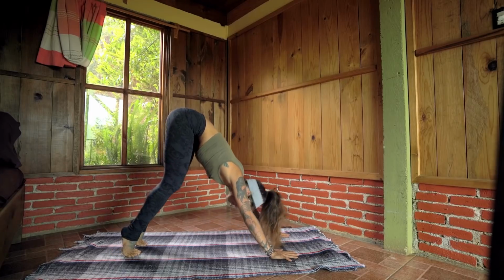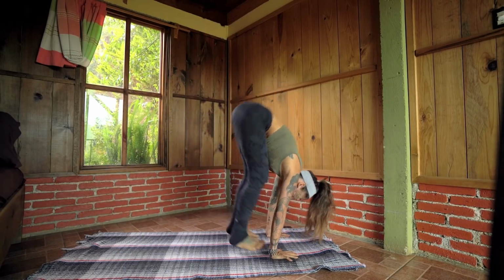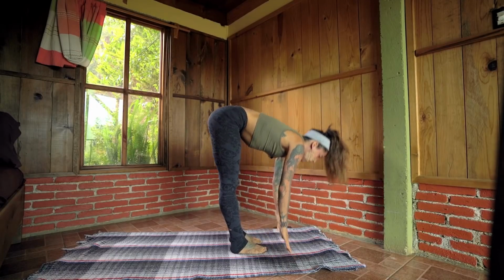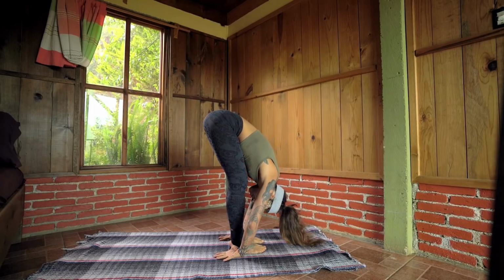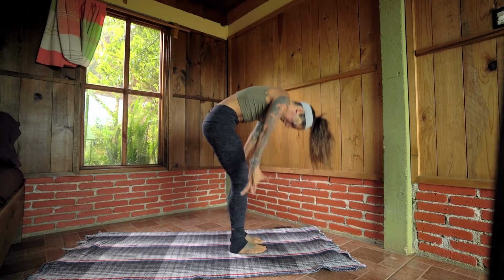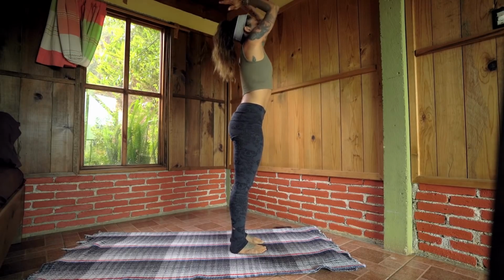Inhale, bend the knees. Exhale, step or float forward. Inhale, up halfway. Exhale, fold. Inhale, rise to standing, reach up. And exhale, hands to heart.